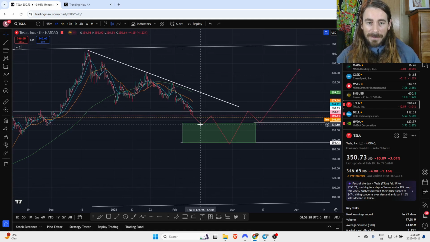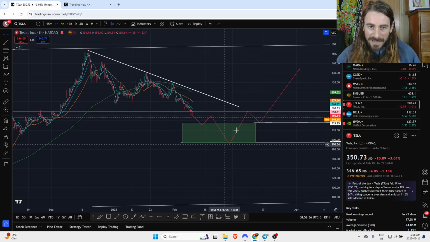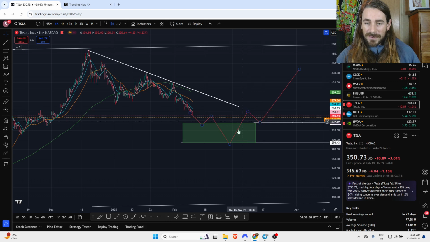So it'll come down. I might buy a bit here, and then I might buy a bit down here, and then hopefully get that retest. If we buy here, and it looks good, and we buy in this zone, and we get that breakout retest, you might add here as well. But I think that's probably the most likely path for Tesla going forward.